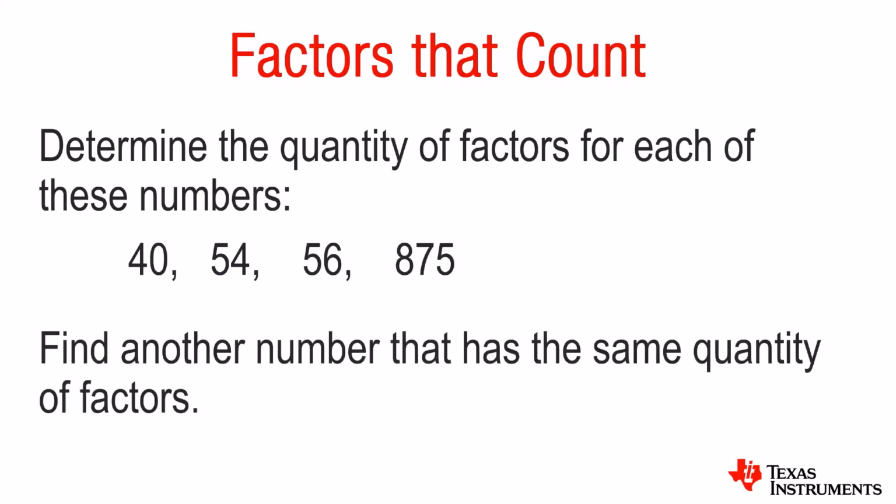Well, here's the thing. If I said to you something like x squared plus 5x plus 6, where does it cross the x-axis? I'm thinking a lot of maths teachers would instantly know the answer, but if I gave you some more random quadratic like x squared plus 96x minus 400, that's going to be a bit harder. And it's harder because it's not written in a form that's useful for finding the x-intercepts. Just like these numbers are not written in a form that's useful for determining the quantity of factors.